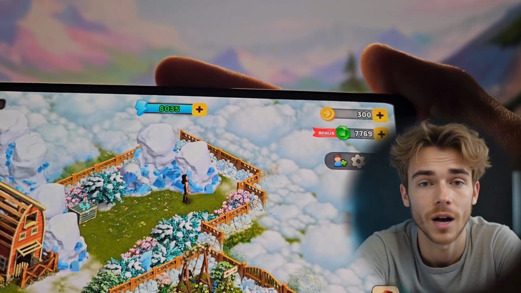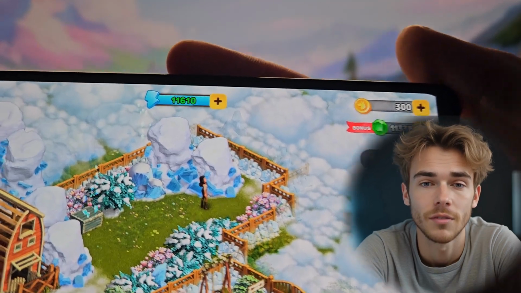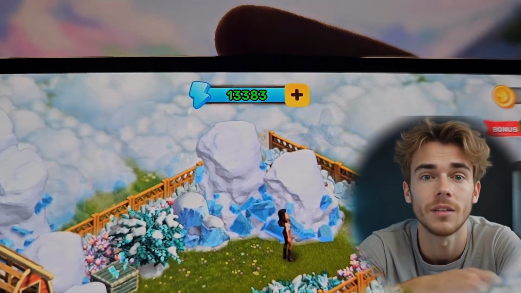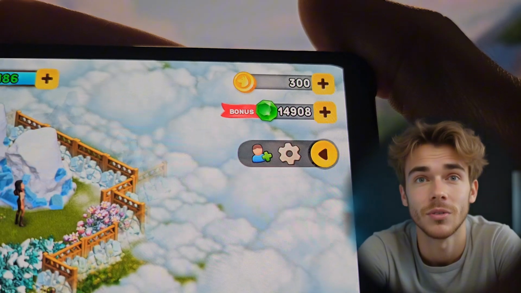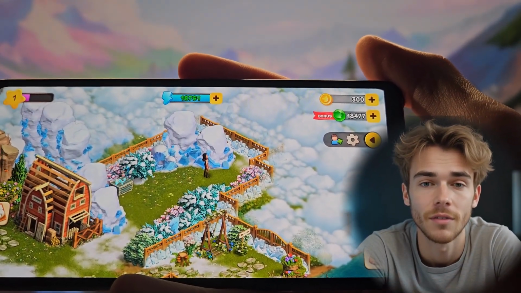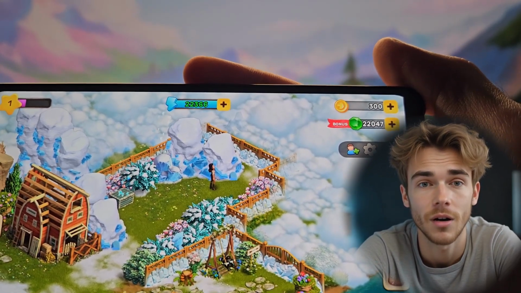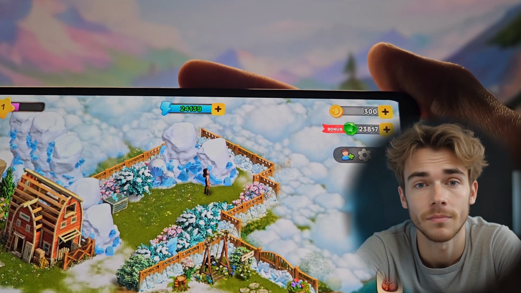Today, I'm going to show you how to get unlimited gems and energy in Klondike Adventures, all straight from your phone. No laptop, no weird installs, and absolutely no rooting or jailbreaking required. I tested this myself, and the resources showed up in my account super quickly. It's a straightforward process, so let's go step by step.